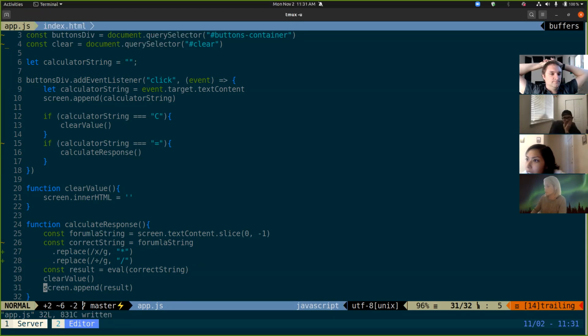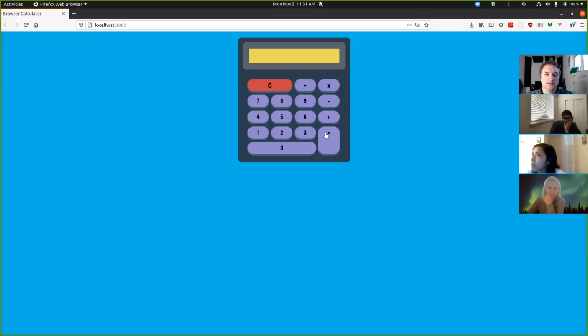I guess, how would you do this the long way without eval? Great question. So there's a few different ways. I think probably the easiest one is to tokenize it. So what that means is if I have something like this, we want to split this into tokens. So it'd be the number 3, a plus sign, and then the number.